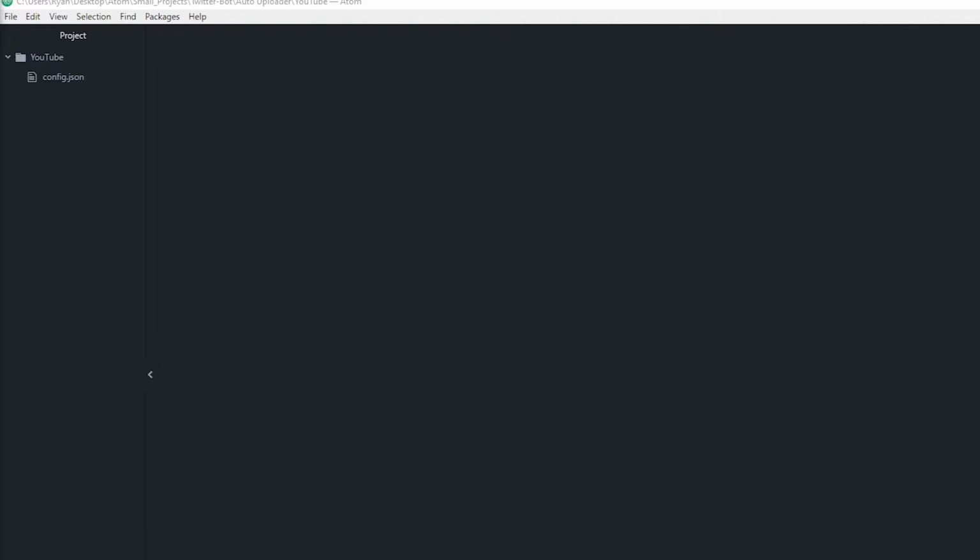Alright, so now we're going to create the main class that's going to be running essentially all of our code, and then we're going to create two subclasses. One of them is going to be in charge of actually connecting to Twitter's API, and the other one is going to be handling moving the posts from the post folder to the posted folder, and also gathering the posts that need to go out.